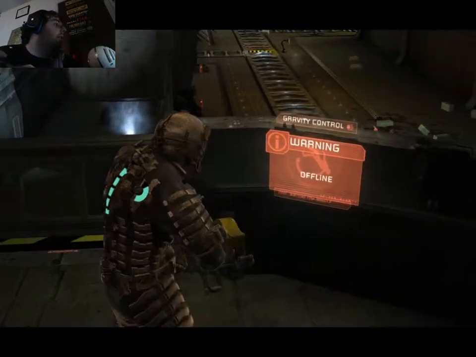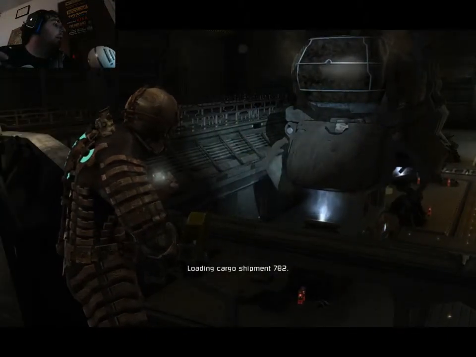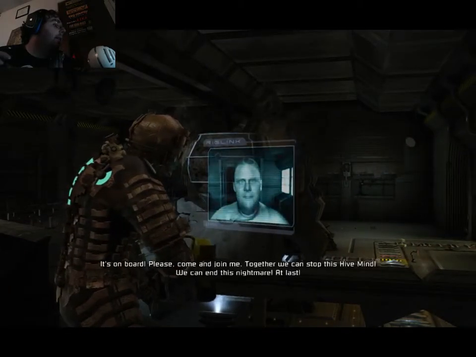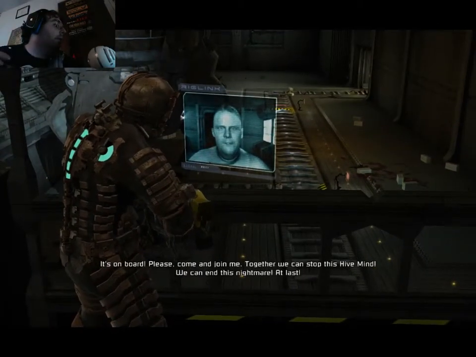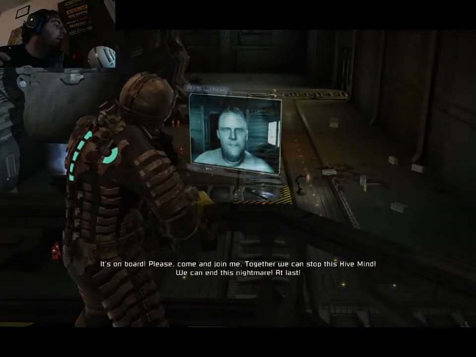Exiting zero gravity. Loading cargo shipment 782. It's on board. Please come and join me. Together we can stop this hive mind. We can end this nightmare at last.